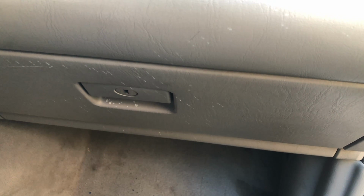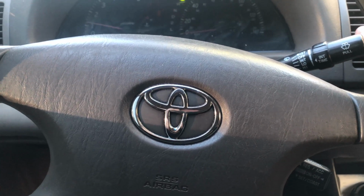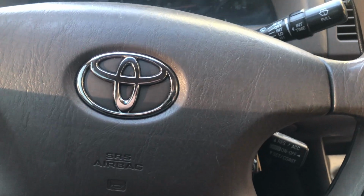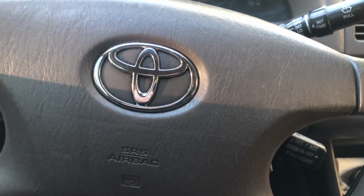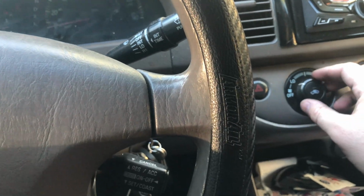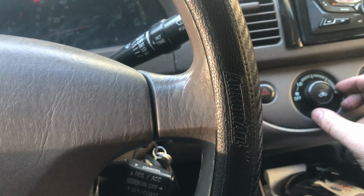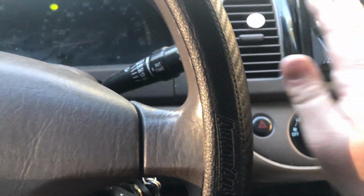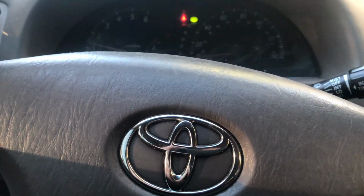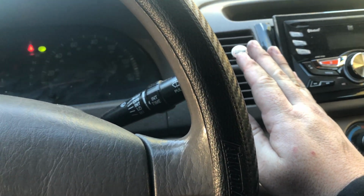So, all right guys, so we got it all put back together. So now let's fire it up and see how it works. All right guys, moment of truth. Bam. There we go. Blowing nice and strong. Turn it down. Off. And we have all settings: low, medium, higher, and the highest setting it will go. Perfect. Works great, guys. So before on high, it was pretty much like on low, like it was barely coming out, and now we got full power. Awesome, guys.